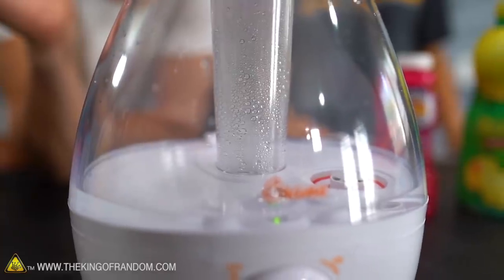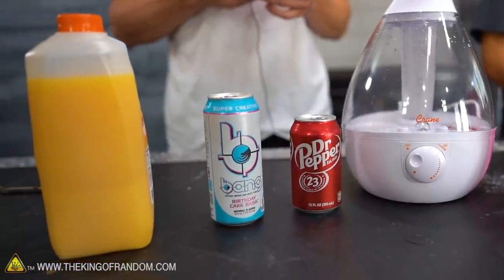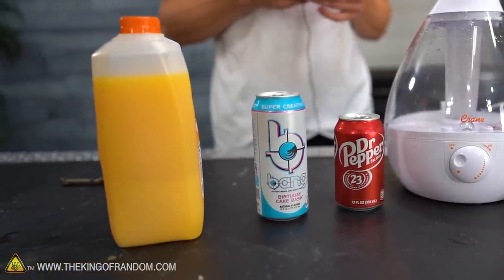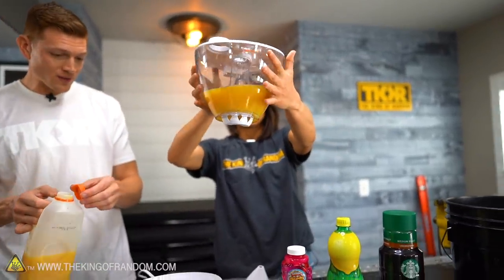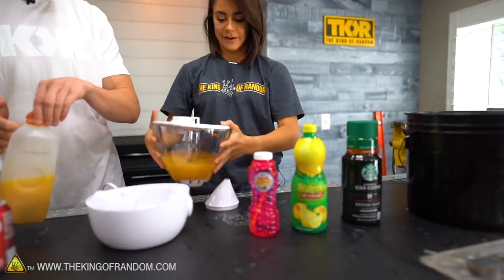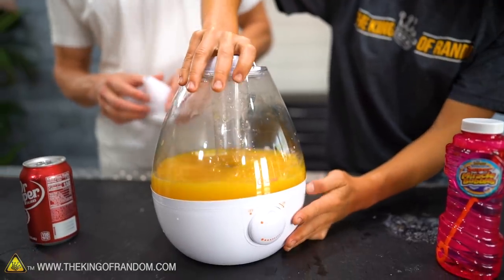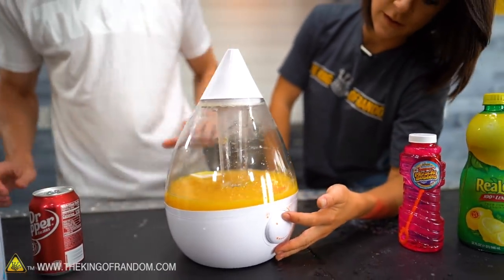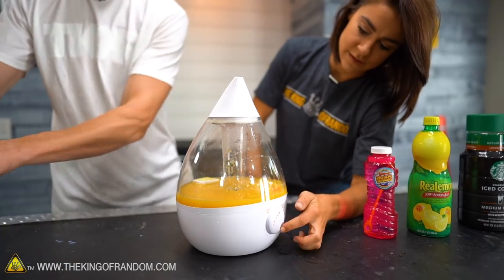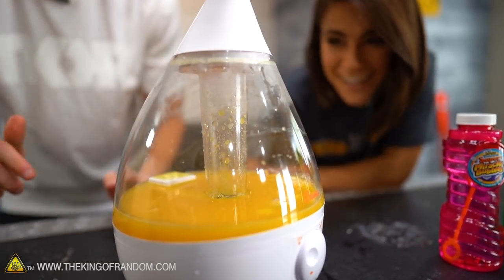Where do you want to start? I'm thinking orange juice — let's start with the breakfast. Alright, that seems like good enough. Hopefully that's enough to fill up the reservoir. Nice, solid pour there. Still shows some in the base. Dip it on, put on the cap. It starts chugging down to the bottom. Let's turn it on and see what happens. We've got the bubbles coming up — you can see the orange juice shooting up the tube here, which is pretty funny.